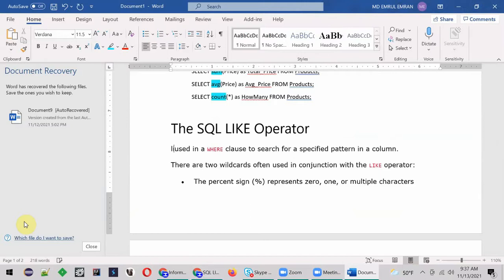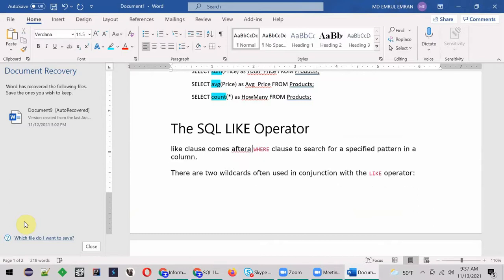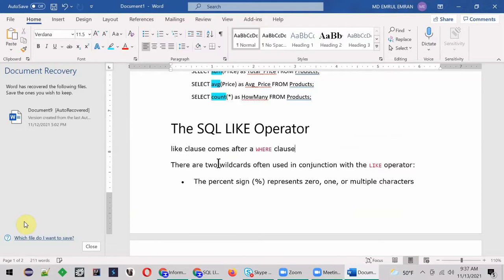Sorry, typing error. After a WHERE clause, this is used for patterns. We use two wildcards for this. I think in earlier classes I told you about the operator.